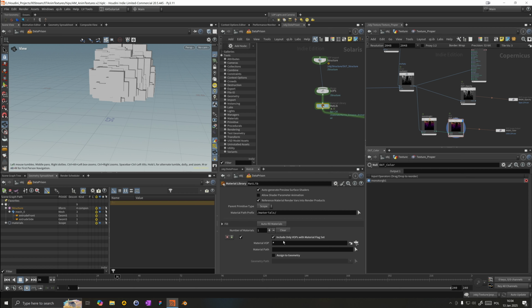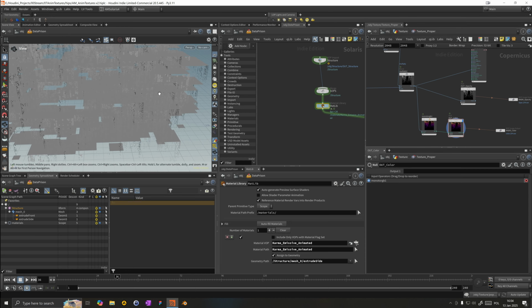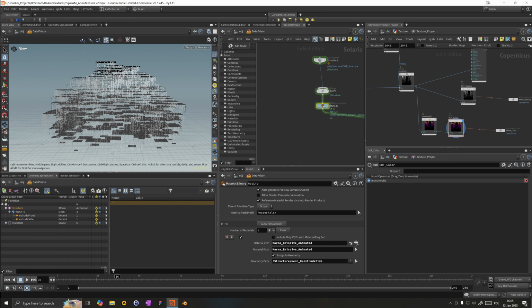And I'll clear my materials and use this animated one on the sides. So as you can see, this is actually working, and we have our data structure in here, and it's actually animated in the viewport, which is pretty cool, even though this is just cups.